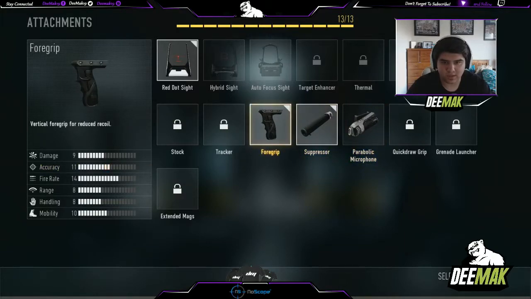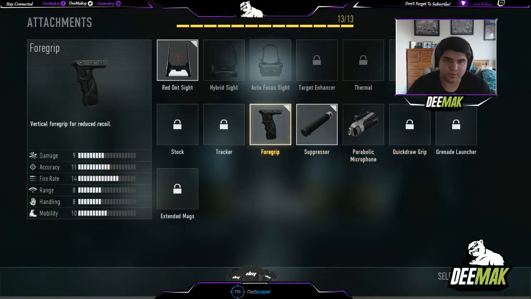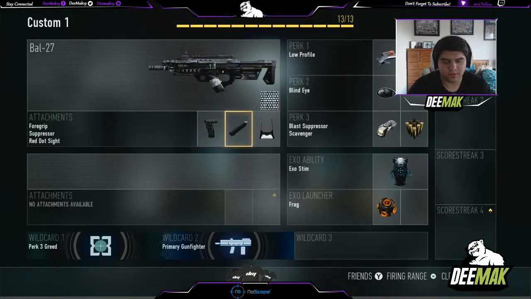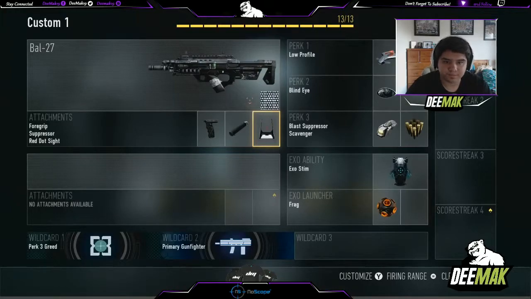Now when I get the 10 headshots that I need for the quick draw, I tend to use that a lot instead of the foregrip, because I find the foregrip's okay, but it's not good for close quarters. The red dot sight helps me out a lot when it comes to long distance shots, so I can pinpoint someone across a map and just feather the trigger so that I make sure I kill them. I can use the iron sights, but I prefer to have a red dot sight on, just for being able to shoot across the map.